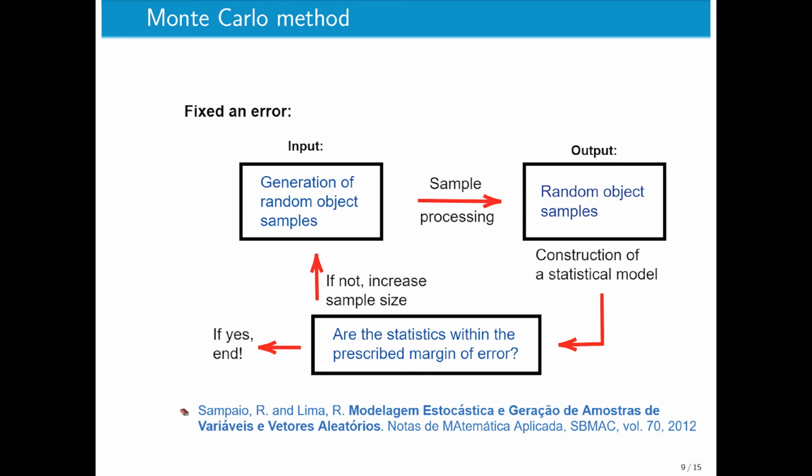Now that we have an expression for the analytical approximation, we can perform the Monte Carlo simulations. The Monte Carlo method is an important tool used to construct a stochastic model of random object transformation. To obtain a current statistical model, usually several samples of the transformation output are required.